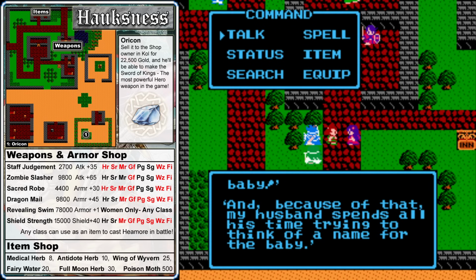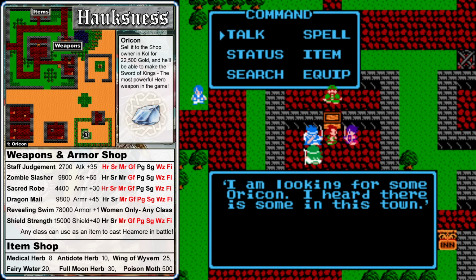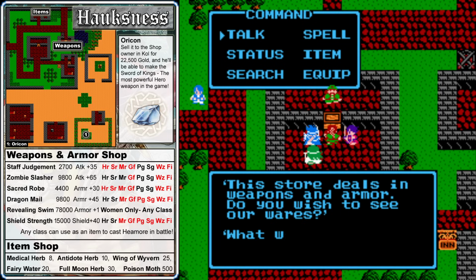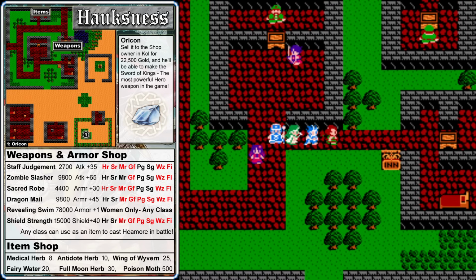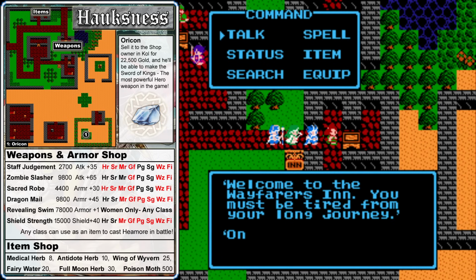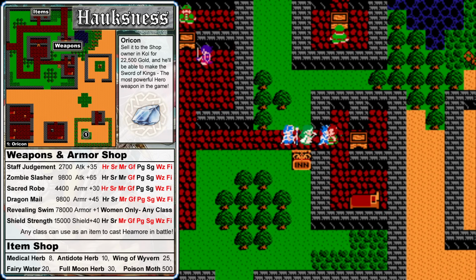Another thing we'll hear about in this town is an item called the Oricon, which is something that we'll need to find to be able to get the best weapon for the hero. This weapons and armor store is open, and they have some good stuff, including a new shield called the Shield of Strength. Whenever we have enough money, we're going to want to buy a Shield of Strength for all 4 of our characters, even the ones that cannot equip it.